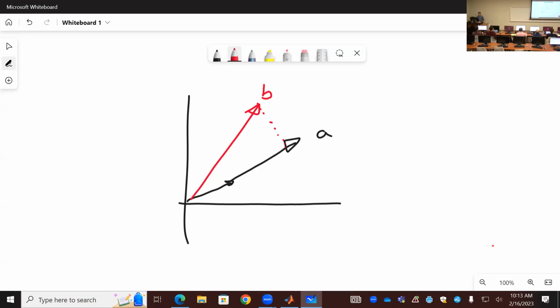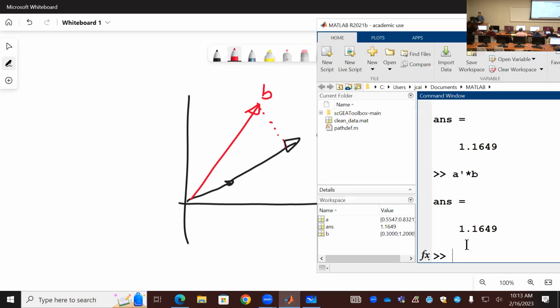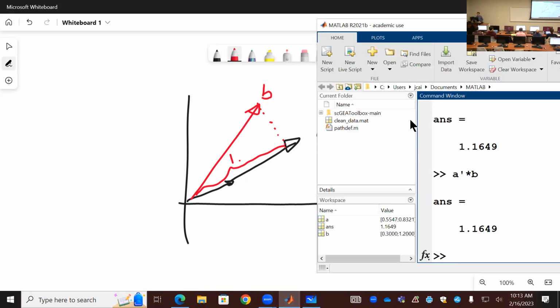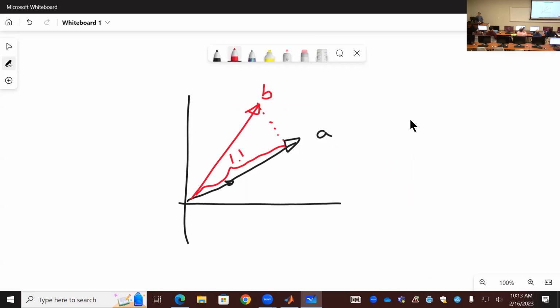So its value 1.1649 is the length of here. That's 1.1649. Okay.